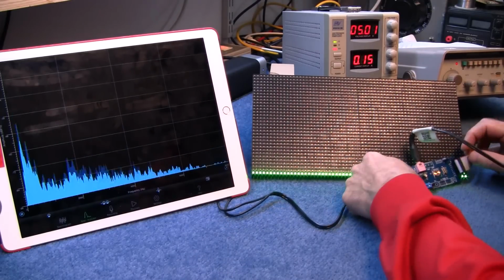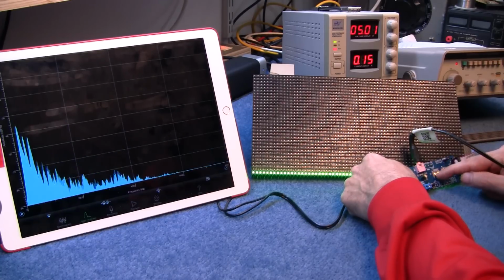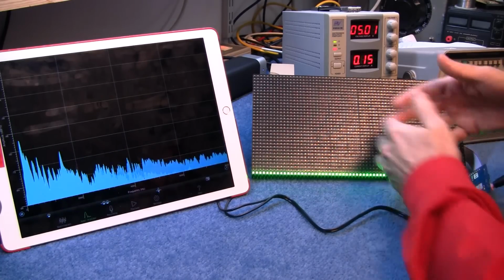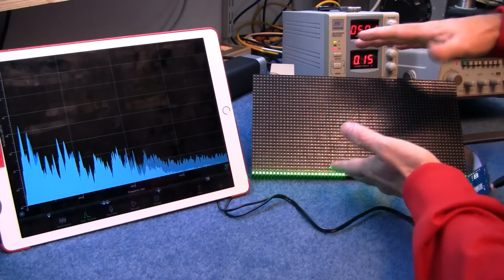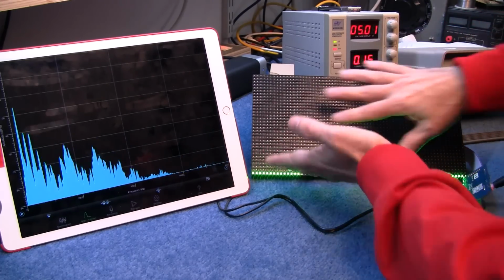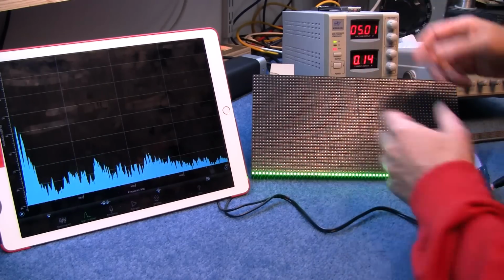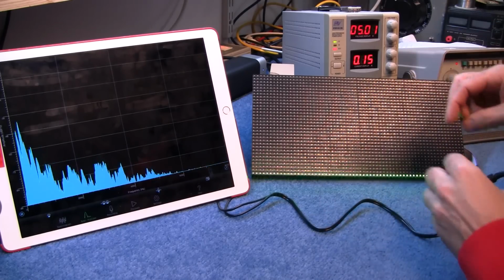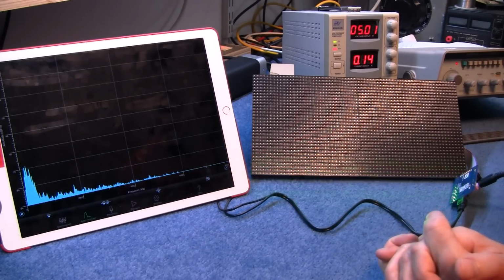Now, there's just one chip on here. I'm going to peel this sticker off and just have a look at what that little processor is that's doing all this work. Don't expect a laboratory grade spectrum analyzer, but then it's not that expensive for the amount of LEDs and display and everything that you've got on here. But visually, yeah, it kind of works.